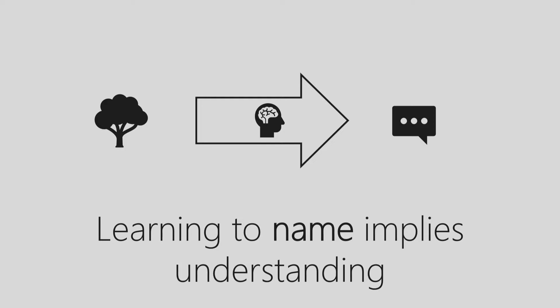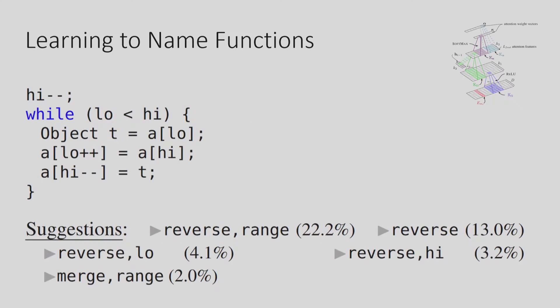I showed that to a large extent, this is feasible, and these machine learning models don't just learn about naming, but they start to implicitly reason about aspects of code semantics. So let's take this example, this relatively simple code, and as you can see from the list of the suggestions here, the neural network seems to be understanding that the code reverses the array. But by learning to name, the neural network has captured the concept of reversing.